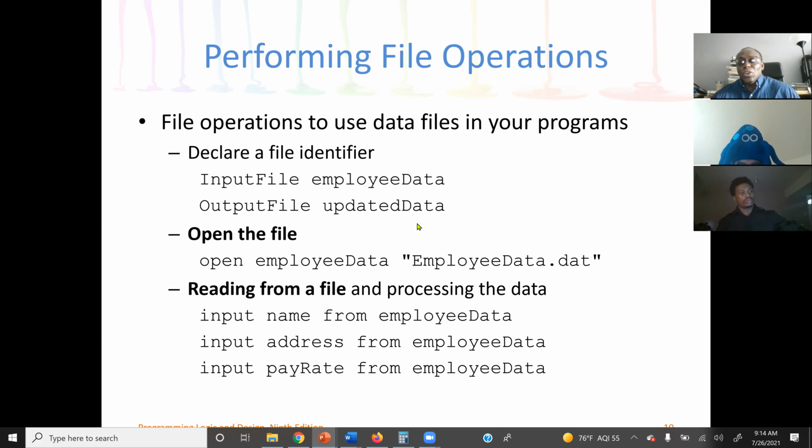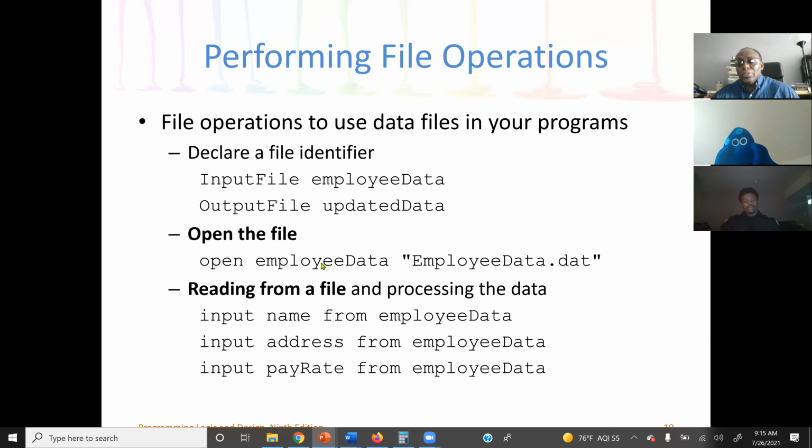So again, anytime we want to do a file operation in computer programming, if you want to get input, the first thing you do is open the file. You can see that here we are using the command open, and the file name is employeeData.dat. But we are using what? The file handler. So open employeeData.file. So open is a command. Again, it depends on the language; in Python, we use the term open. Java also has an open command. The file handler, you have to create it, more or less like an object. In this case, we create it here. So anything we want to do, we have to refer to the file handler.